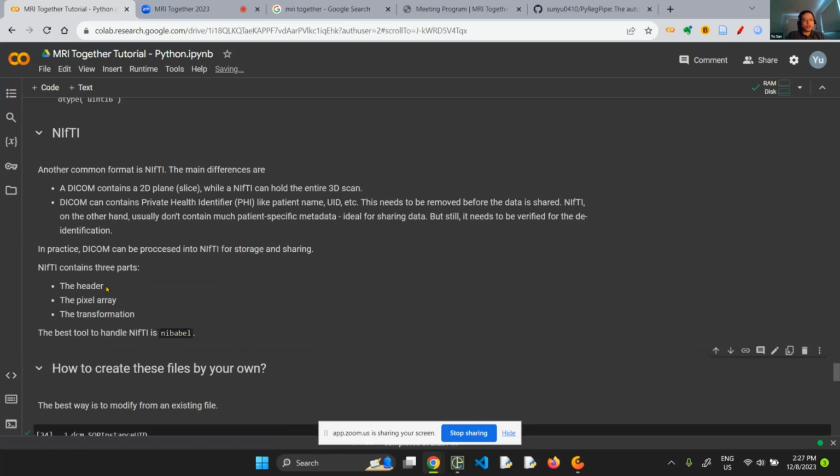You usually need the header and the pixel array, and you can also pass in the transformation, so it's aware of where the first voxel is in 3D space. So that's a quick comparison between NIfTI and DICOM.